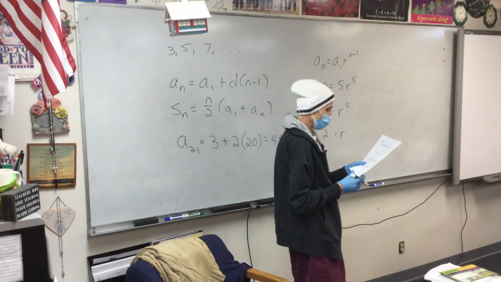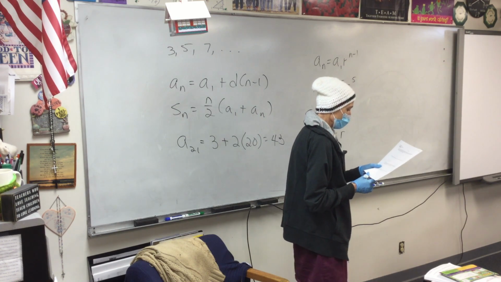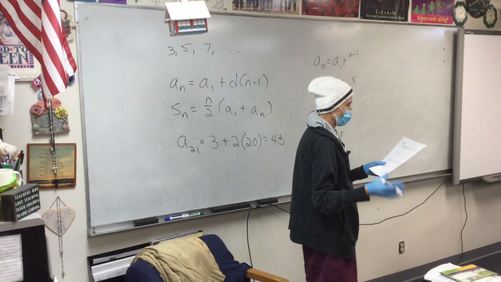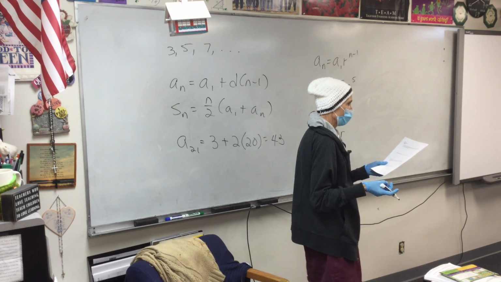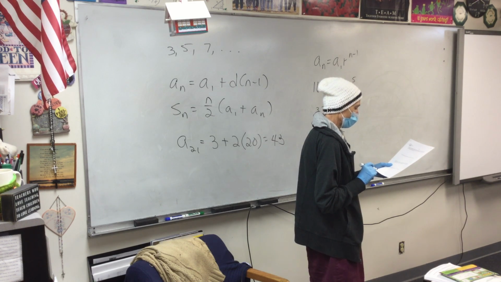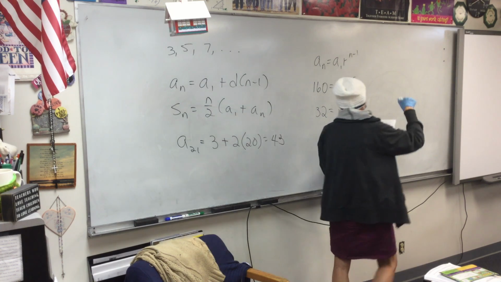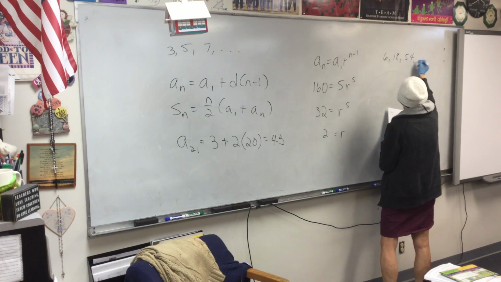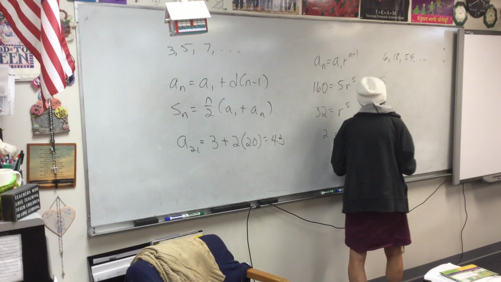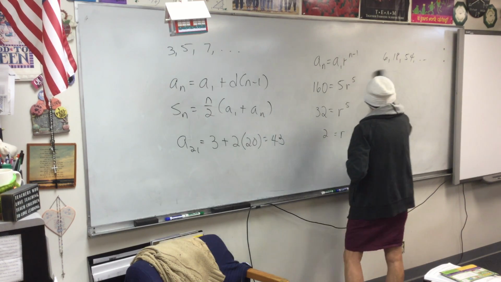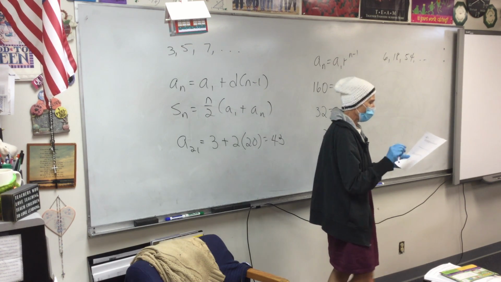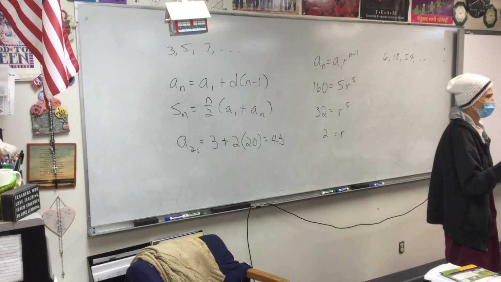All right, read number 3. Answer our questions. Arithmetic or geometric? And term or sum? So arithmetic or geometric? Geometric. We've got 6, 18, 54. Term or sum? Sum. Oh, I don't know about that. Let me read that again. If he continues this pattern, how much will he save on the 12th day?